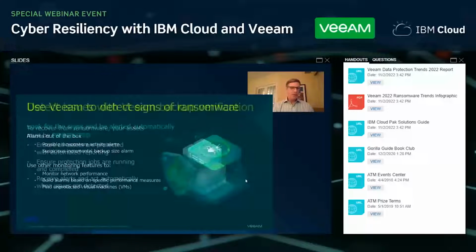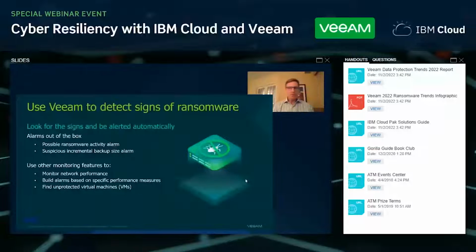Now, talking about detecting the signs of the ransomware, there are several different things that are going to happen there. You're going to see an increase in the data and the different activities, and the performance may be going up or down there. And leveraging Veeam One as part of that solution helps you identify those signs where there's something wrong, something's going on, and be able to identify that immediately.